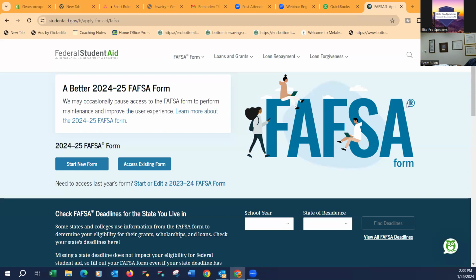What career are you pursuing, and if you do that, can you ever pay this stuff back? Say you work in the fast food industry, nothing wrong with that, but you wouldn't want to go to college and get 100 grand's worth of loans and earn, I don't know, whatever, 40 grand a year. It's going to take you a long time to pay it back if you ever can. But if you're going to be a doctor or something, you can recoup that cost. Not immediately, obviously, but eventually. So it depends what career you're going for.